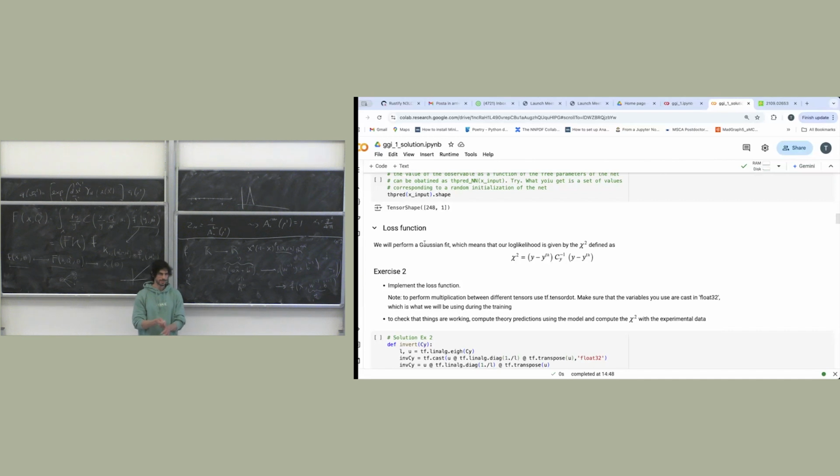So far we have discussed how to produce theory predictions and how to parameterize the PDF. The last thing we need before running the fit is to build the loss function. For the loss function, we just build a standard chi-square. I guess you all know what a chi-square is. You combine all the ingredients that we introduced so far: you have data, you have theory predictions as a function of the free parameters, and you combine the two to compute the chi-square as a function of the free parameters. Once you have done that, we go on.